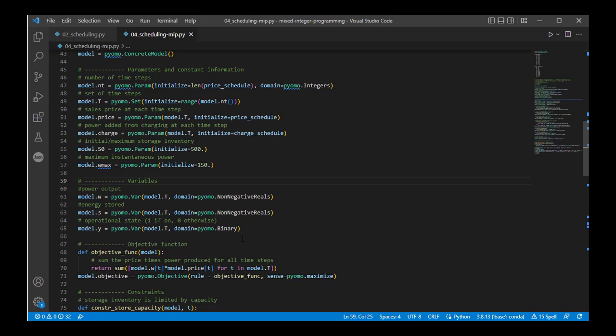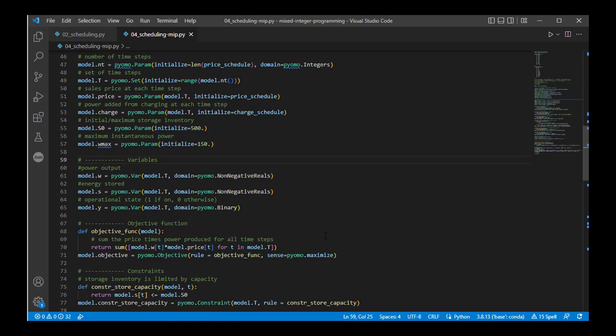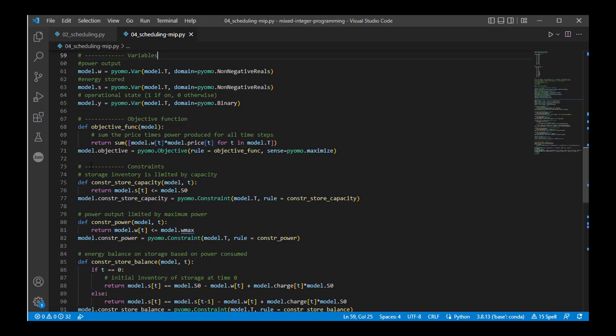So in Pyomo, when we say Pyomo.Binary, that's a subset of integer variables where the integers are limited to 0 or 1. Alternatively, we could introduce a variable where the domain is integers, and then we'd have to add constraints on that integer variable that require it to be either 0 or 1. But when we do it this way, Pyomo automatically handles the extra steps for us. Looking further, nothing about the objective function has changed.